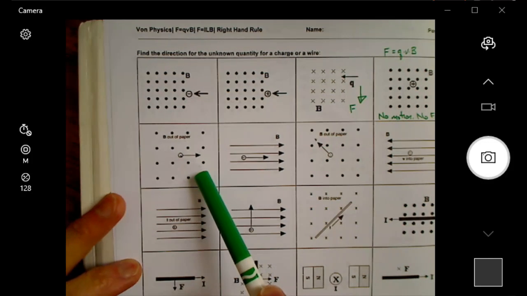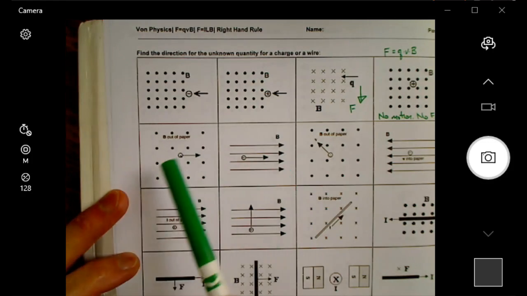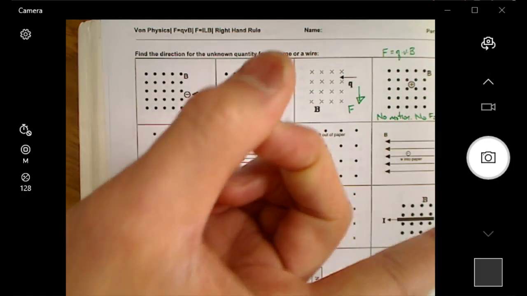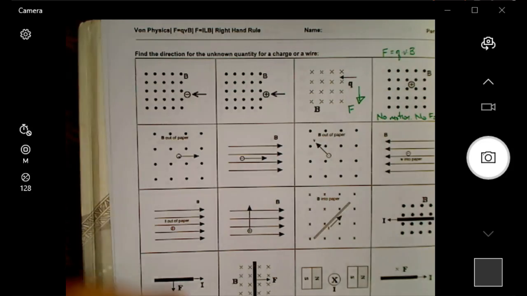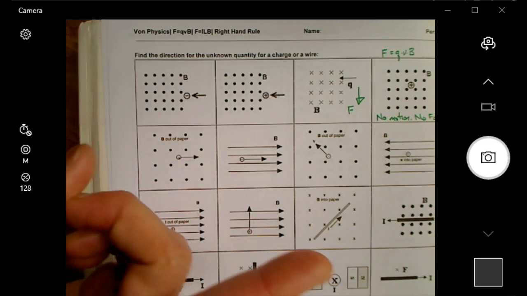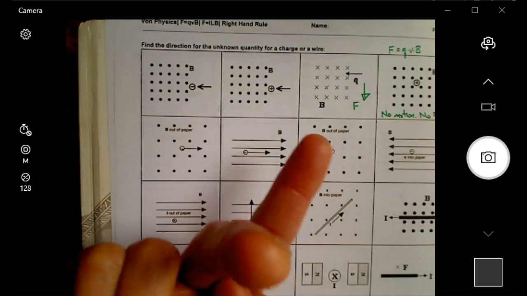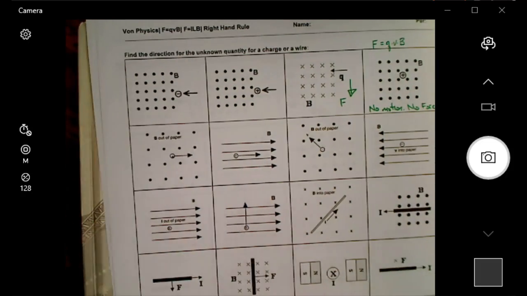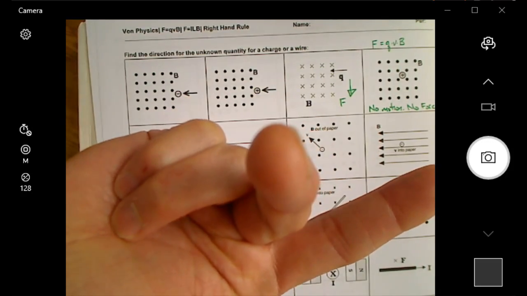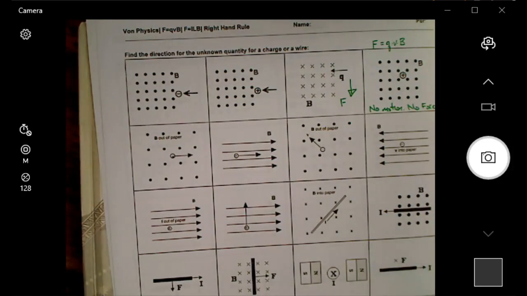So the fifth example here, we have a charge moving from left to right. And so again, I'm going to take my right hand and I'm going to point this way. It's a little hard to do this, but I have to rotate my hand so that I'm pointing with my index finger from left to right. The magnetic field comes out of the page. Remember, the dots mean it's coming out of the page, so my finger comes out. And I can't quite do this with my hands, but so this way. And my thumb is now pointing down.